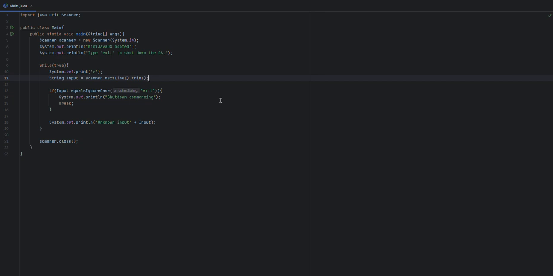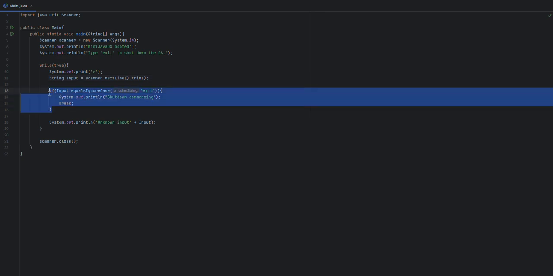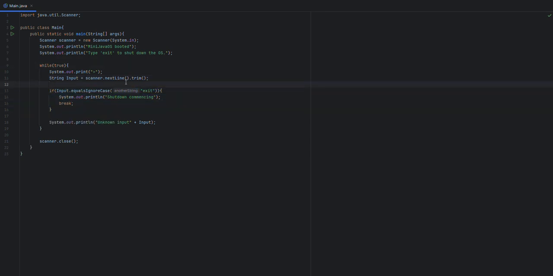Inside our loop, we print our prompt symbol, which is our angle bracket. We read a full line of user input, and we trim our whitespace, which is done by using the trim method over here. And every other input is currently unrecognized, other than exit, because we haven't gotten to that yet. So at this stage, our system isn't really useful yet, and that's pretty much intentional. A stable system loop should be minimal, predictable, and hard to break. Everything we build later will rely solely on this structure.